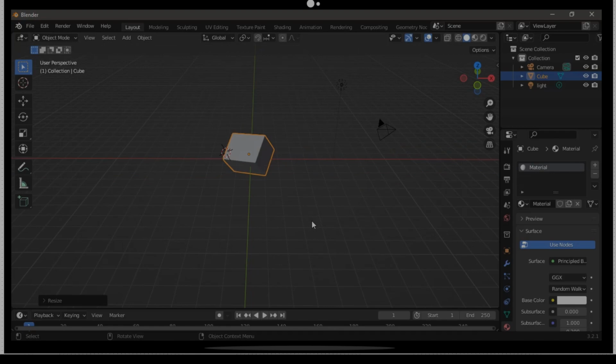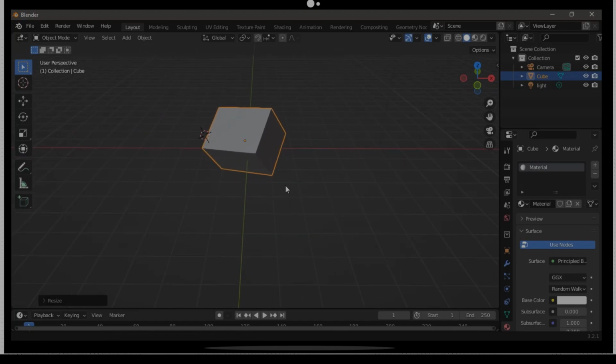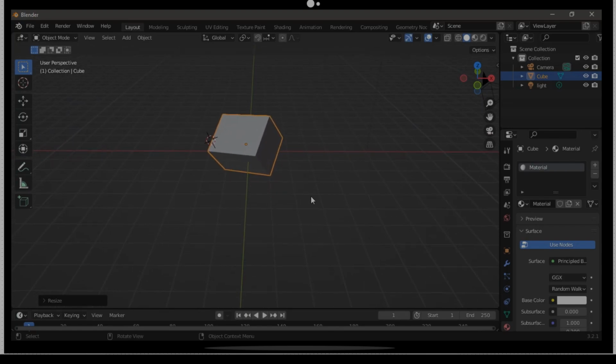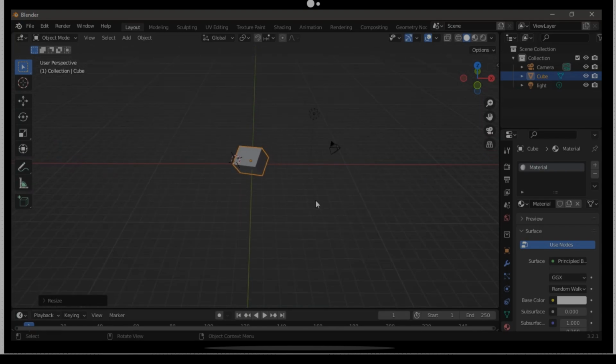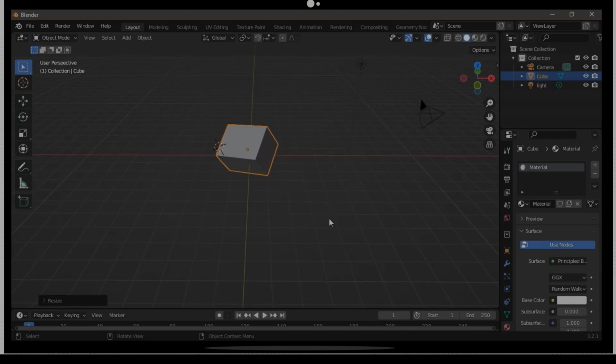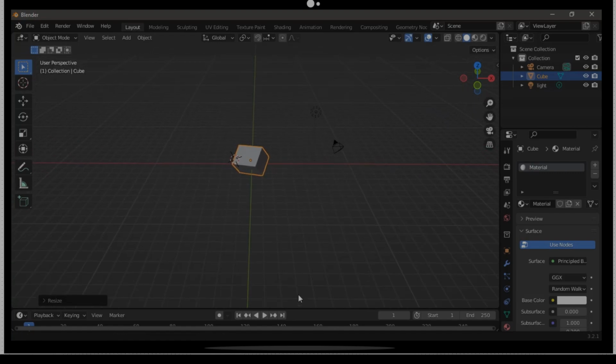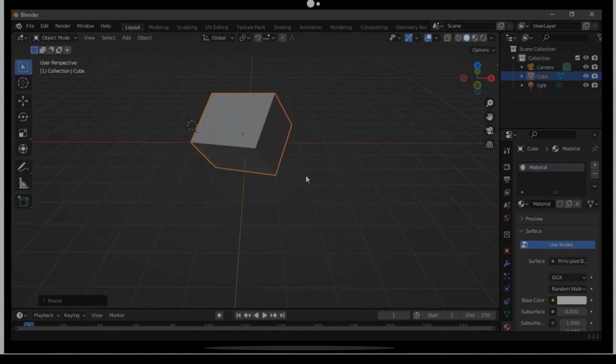To zoom in and zoom out much smoother, you can also press the control and the middle mouse button at the same time. If you use the scroll key, you can see that it's a bit shaky and it zooms in and zooms out a bit faster, but if you want to move slowly, you can just press your control key on your keyboard and the middle mouse button. This way you can see that it's much smoother than simply using the scroll.